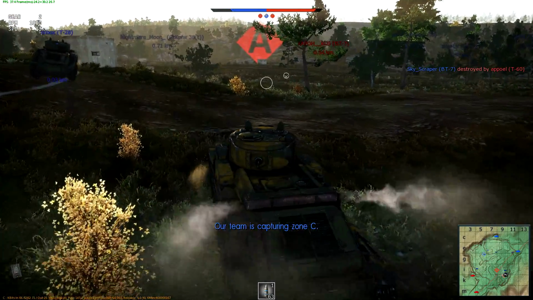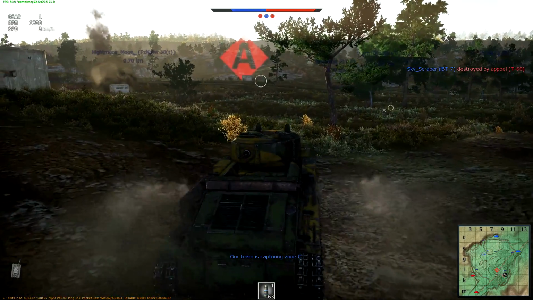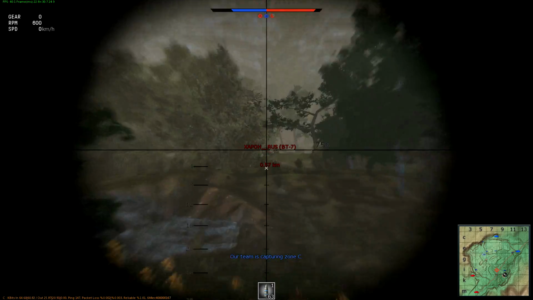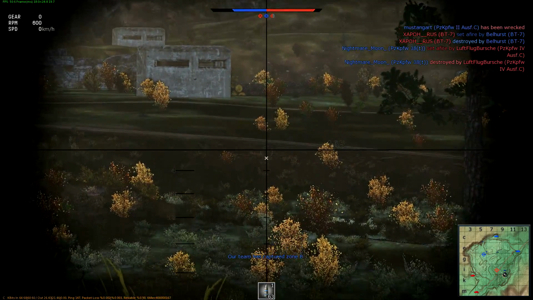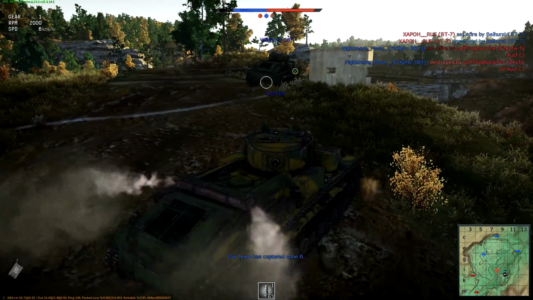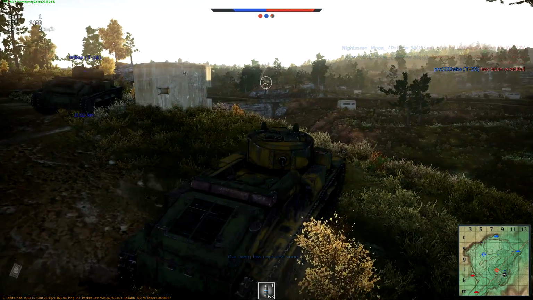We got someone hiding behind that bunker. We got a BT-7 up there. It's time to do a little sniping with the 76.2. I think we'll shoot at this guy because we can see him. Oh, he's dead. I thought there was a guy... Tell you what, at distance... Oh, hello. You showed your cards.